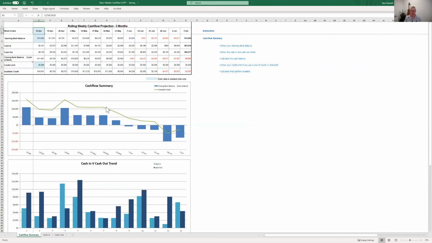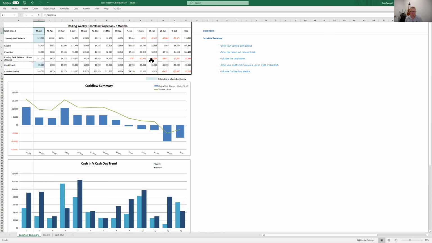Now you'll see what's happened is that problem has now gone from the 7th of June and I've bought myself a couple of weeks. See that? So that means now that I've got a couple more weeks to work out what I'm going to do, whether that's getting finance, collecting some more money, changing the cost structure of my business. I've got a couple more weeks to work it out. That's all I've done, is bought a bit of time. I haven't fixed the problem. I've still got a negative here at the end of minus 7,600 and something.